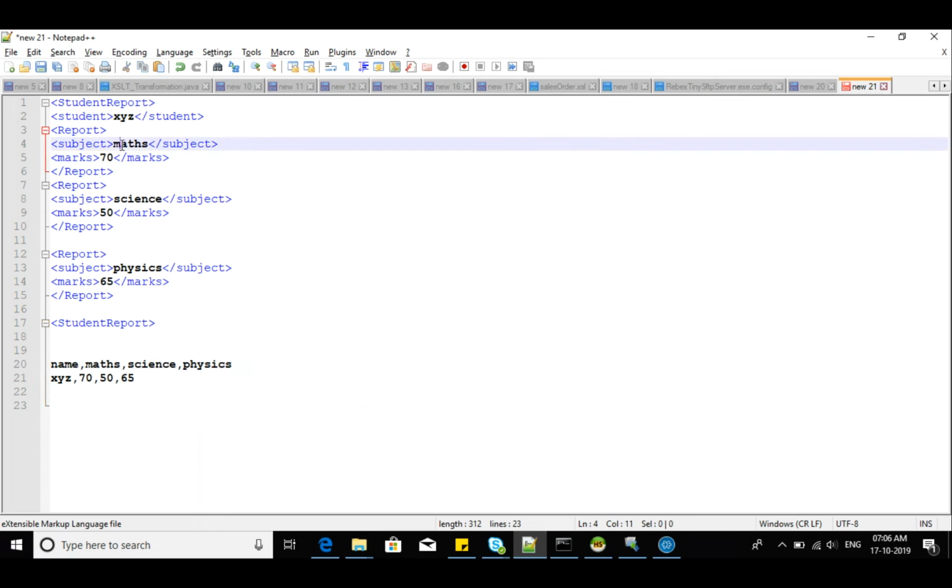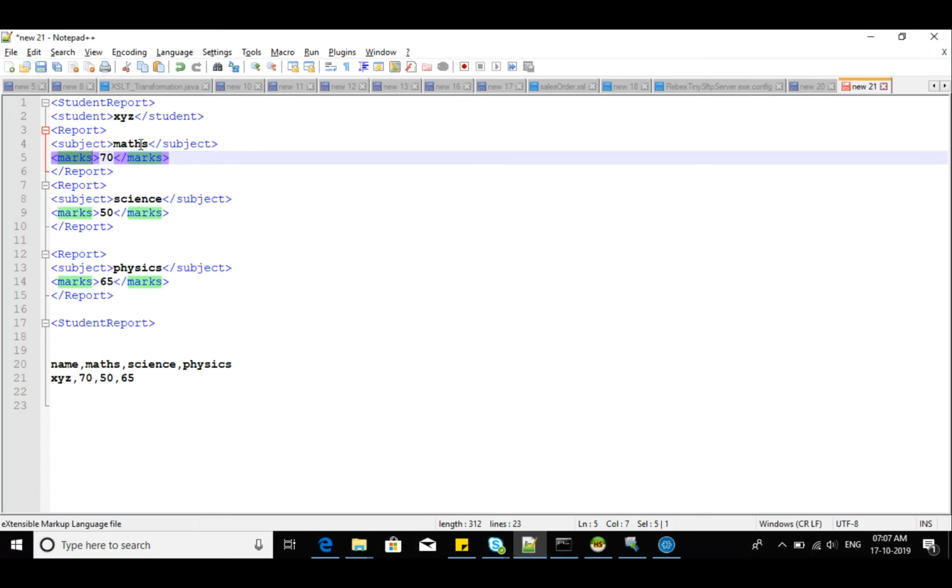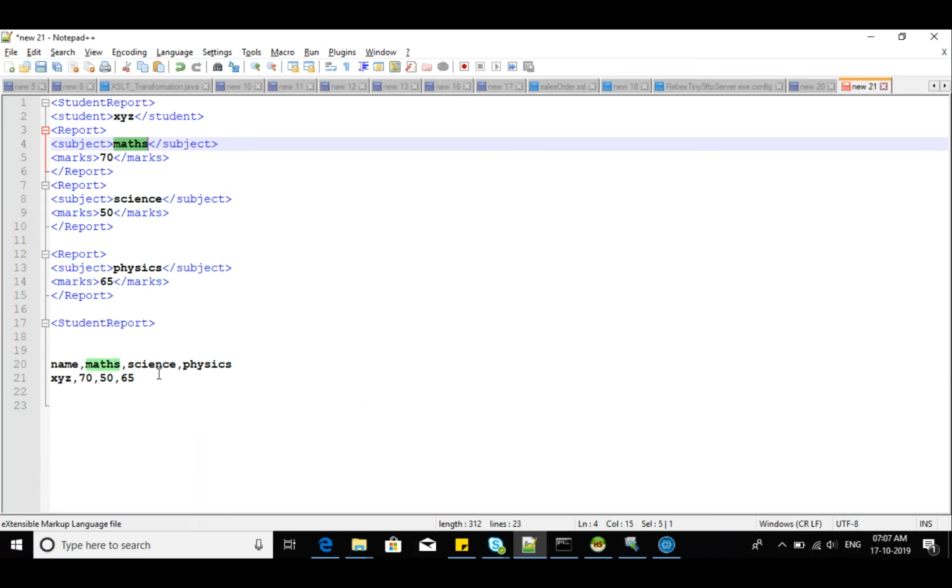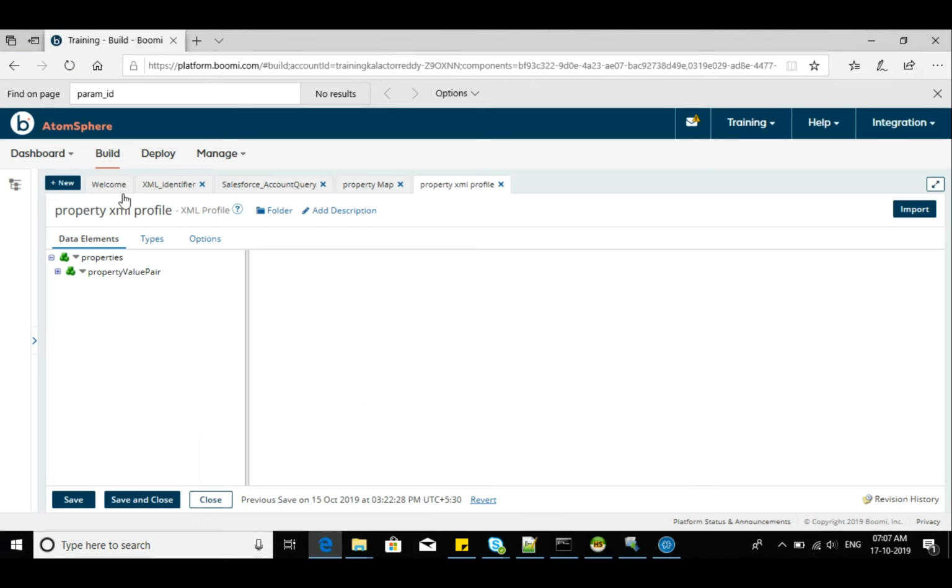Number. Okay, so based on some mathematic subject name, if I want to get marks, based on subject name, I want to get marks, then subject name. But all reports will be the same structure, and the same root elements will be there, the same sub-elements will be there, and these values are constant. If you want to convert these kinds of structures like this, then you need to go for that. Each and every time you go and filter with this one. So most of the times we use NetSuite or something. You'll use identifier instances when you're working with NetSuite.